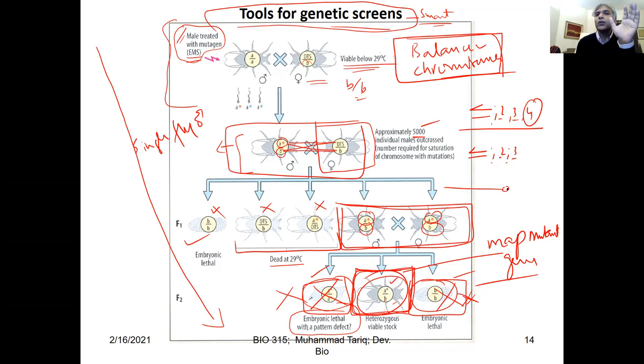You literally walk along the chromosome. Nowadays, we can use deficiency mapping, chromosome deletion mapping, and you reach potentially the region where your gene is. If you are a rich lab, nowadays you can simply do next generation sequencing of that particular chromosomal region or chromosome, and within one week you will know the whole mutation profile. So with that, we finish the segmentation screen and the pattern formation in flies, and how we actually do analysis using fruit fly and try to see different developmental patterns. So if there are any questions, let me know.